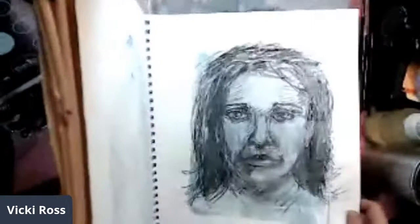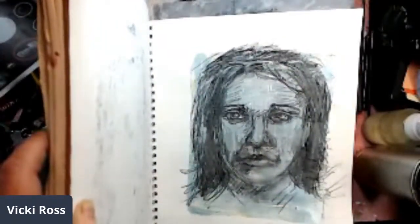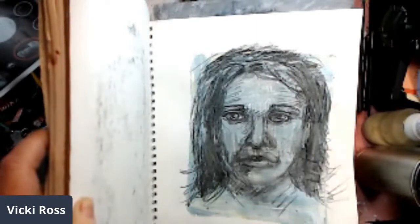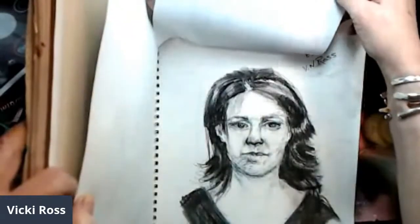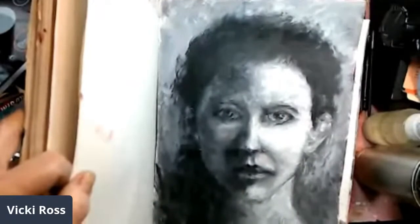This is in a mixed media pad that I had. Now, these are exercises meant to, in my case, loosen me up. And that's definitely loose. Here's another one. And there's usually a goal for each class. There's another one. This one I love.